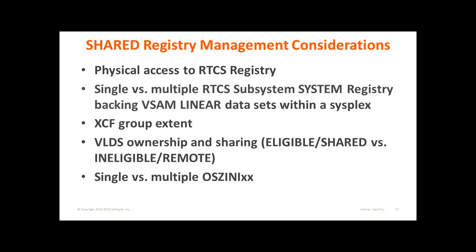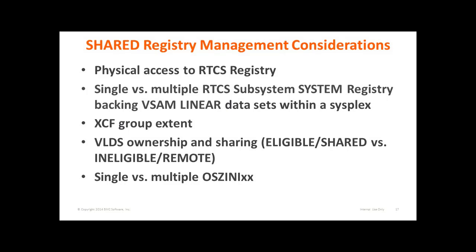There are many factors which determine how the RTCS subsystem system registry is configured and utilized. Each RTCS eligible owner member must have physical access to the backing VLDS used for the RTCS System Registry. If all LPARs have shared DASD and catalog, a single shared registry is recommended. If multiple subplexes which do not share DASD and catalogs exist within the Sysplex, each subplex must have its own registry. Other configurations are possible, but are not recommended by BMC.